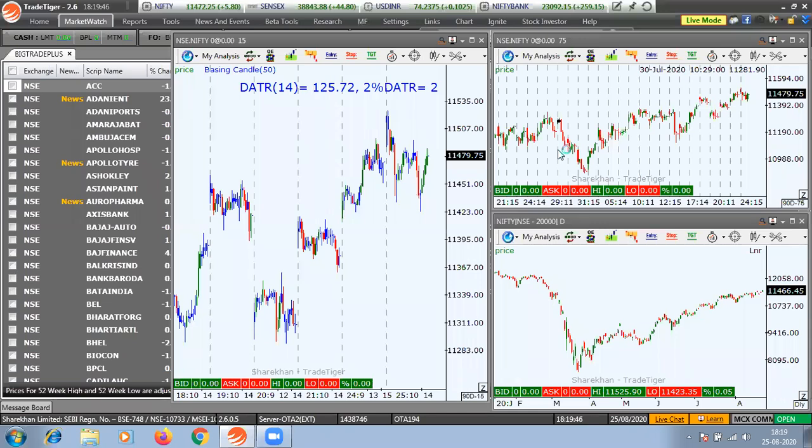What is the Big Trade and Big Trade Plus order? So Anupji, the big difference between Big Trade Plus and only Big Trade is the exposure you are getting. You are getting more exposure in Big Trade Plus, less exposure in Big Trade. In Big Trade, you're getting an exposure of only 5 times, which means if you have 1 lakh rupees, you can trade for only 5 lakh rupees. But in Big Trade Plus, you get the exposure of 30 times, 40 times. That depends on the stock volatility. So with 1 lakh rupees, you can trade for 30 lakhs to 40 lakhs.